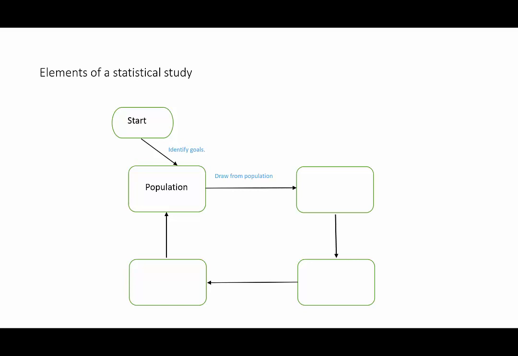What is going to be the population based on what the goals are of what you're trying to achieve. Once you've figured out the population, now we need to draw from the population. We need to figure out what the sample will be. And again, we're going to talk about how we pick samples in just a little bit. Then we need to collect raw data and summarize it. That's going to provide us these sample statistics. So then we're going to say, okay, based on this sample, this is what I learned. We're going to make inferences based on what we found, and we are going to project them as population parameters. And then we're going to draw conclusions.